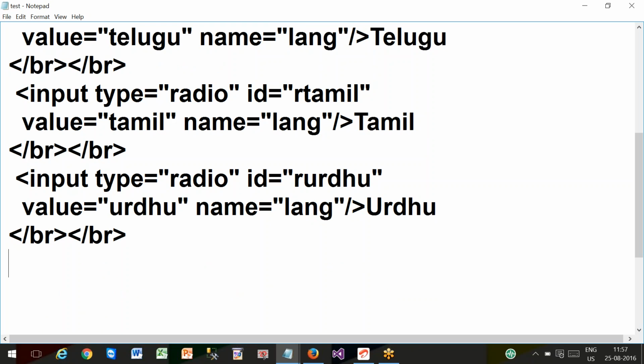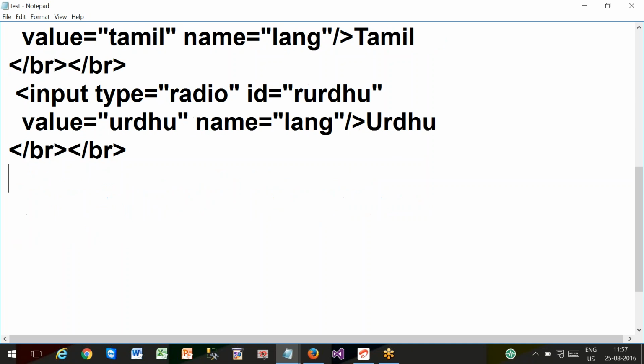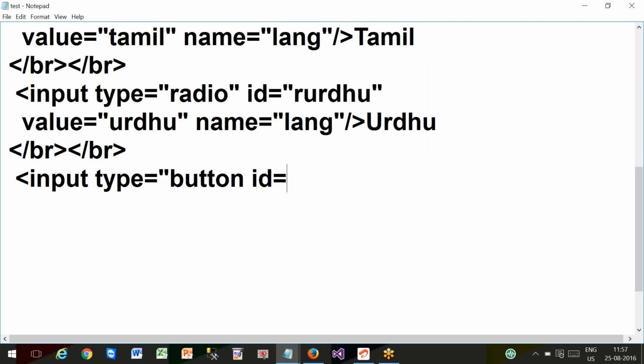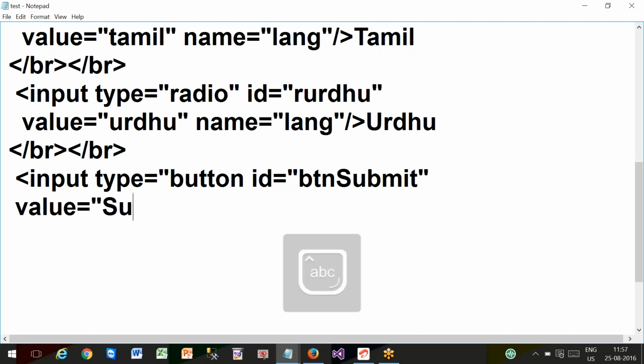Next one is, after that you need to create what? Button. Input type equal to button, id equal to btn submit. Next, value equal to submit.